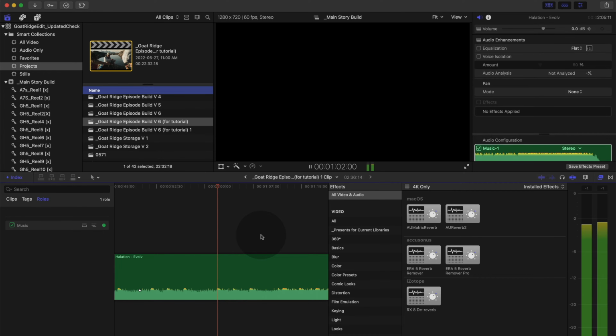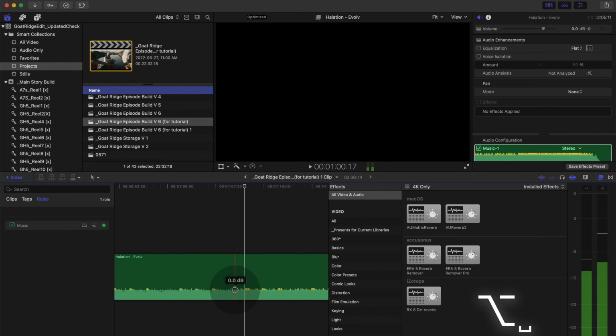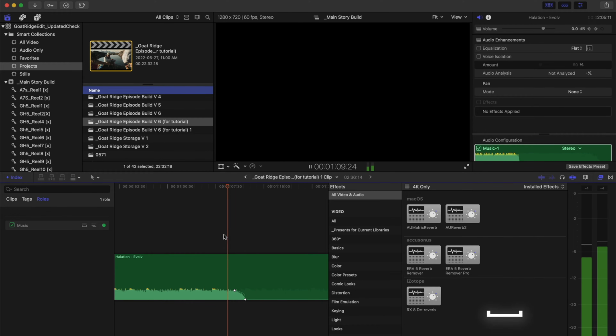Let's say you're using a song, but you want to end it at a spot that isn't necessarily ideal. You can fade it down with keyframes, and that would sound like this. That's all right, that's pretty basic, but we can spice this up a little bit, and this is a fun trick with reverb and speed ramping.